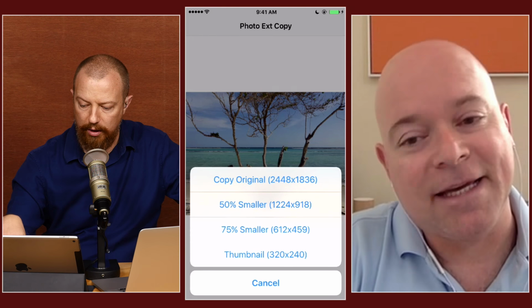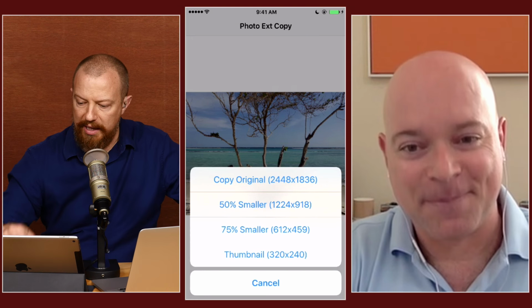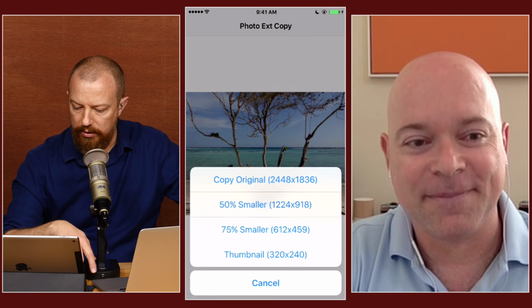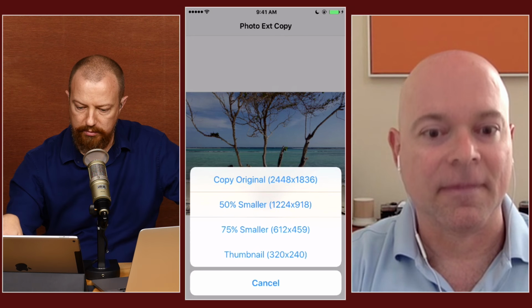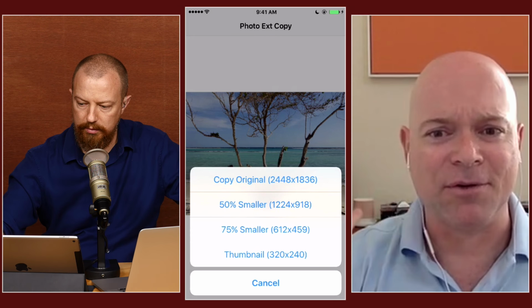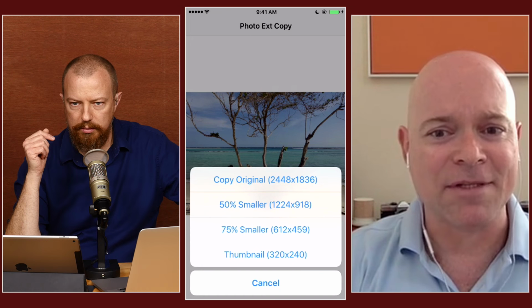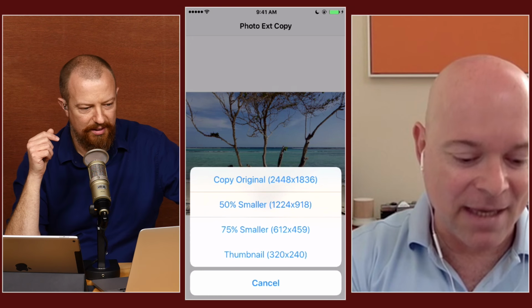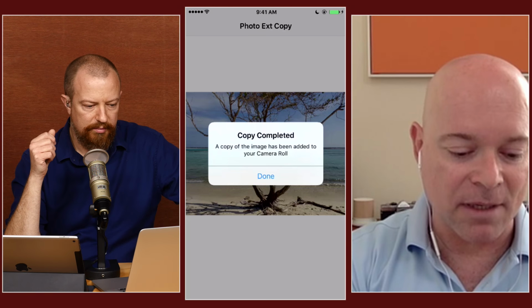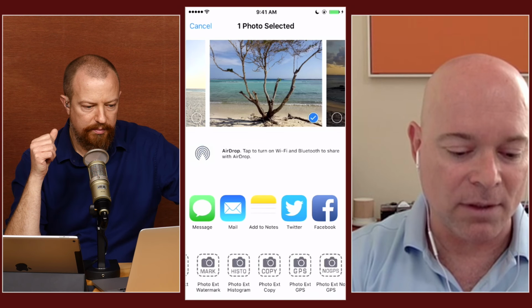I'm looking at it now. Yes, so that's been added. But I believe it doesn't give you any sizing options. So you've got the ability to change the sizing at the time. Yes. But you can imagine, in 2015, I was like, how is this possible? I need to make a copy of a photo. Yeah, absolutely. So again, if we make a copy, it will obviously make a copy and will not touch the original one.